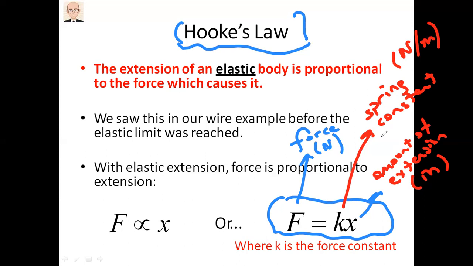We can understand this by looking at the spring constant. If we have a larger spring constant value, that means the material is going to be more stiff. It will be difficult to stretch or compress that material. But when we have smaller values of spring constant, the material is going to be soft. We can easily stretch or compress it. So K, the spring constant, tells us how stiff or how soft the material is.